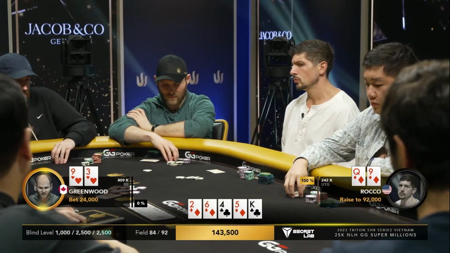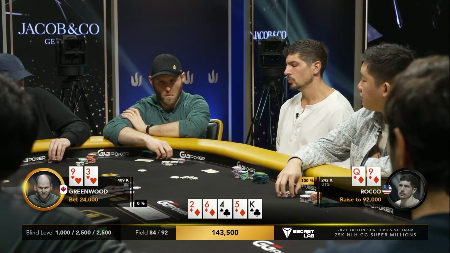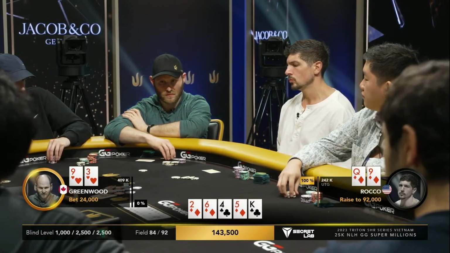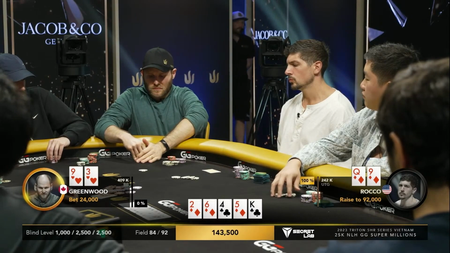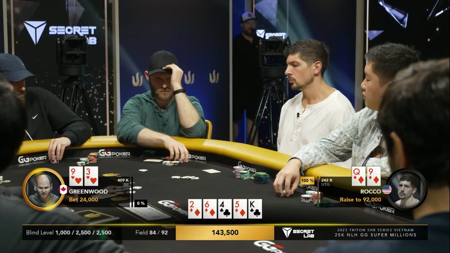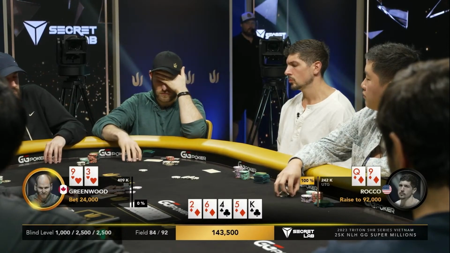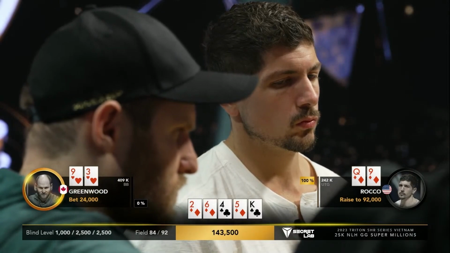I mean, as you reconstruct the hand, we have an upfront raise from Rocco, a follow through on the flop that was normally sized, then the check back on the arrival of the 5 of diamonds, followed by a raise when the king of clubs rolls off. Yeah, this is odd for Greenwood. Yeah. Confused.